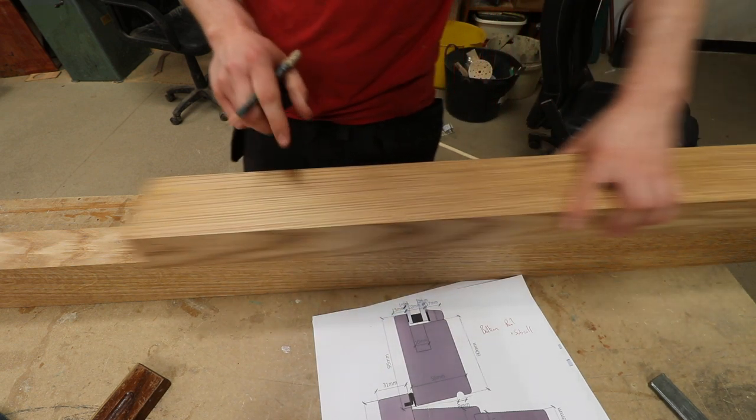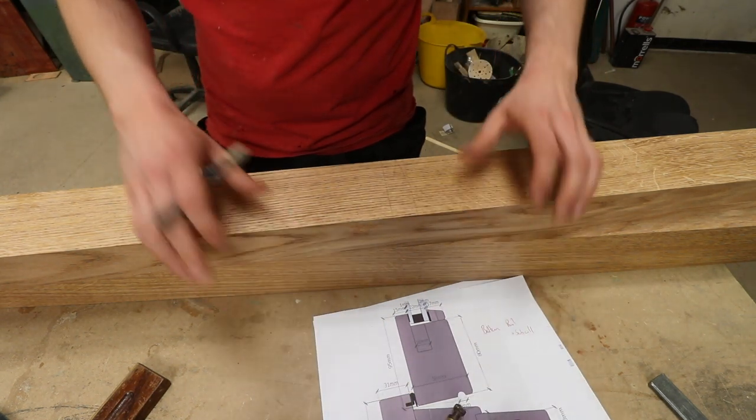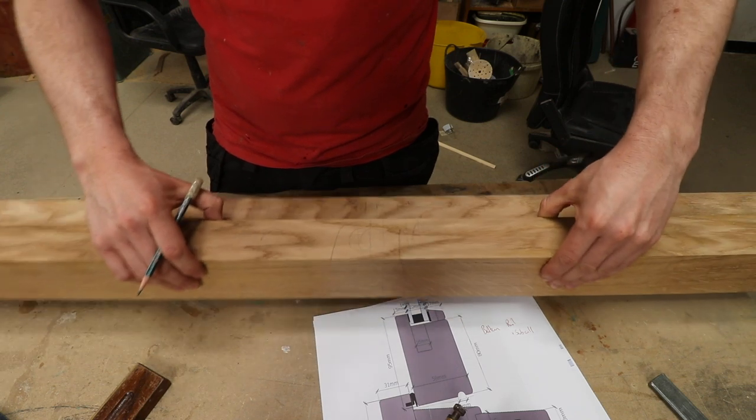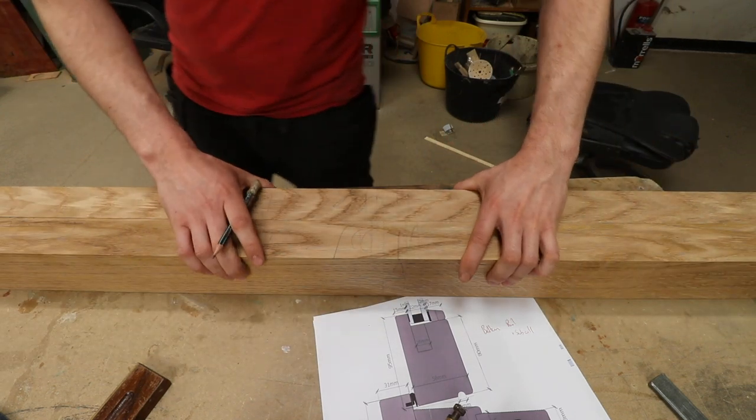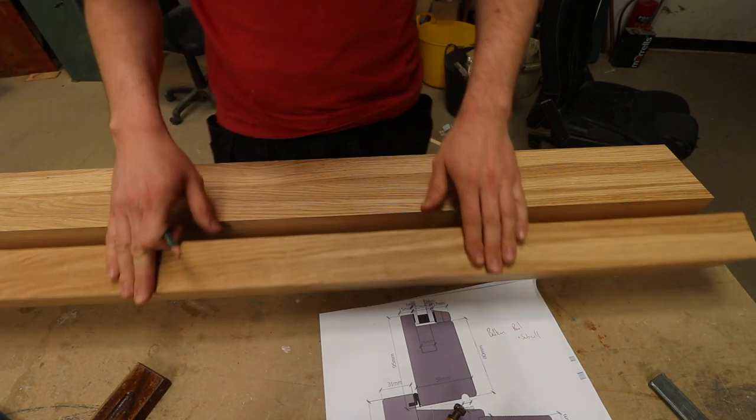64mm. Right, we'll put the sills to one side for now. I like to machine the tenons first and then the sills with the mortises second. Okay, so moving on to the uprights. So we've got a mullion and two jambs.